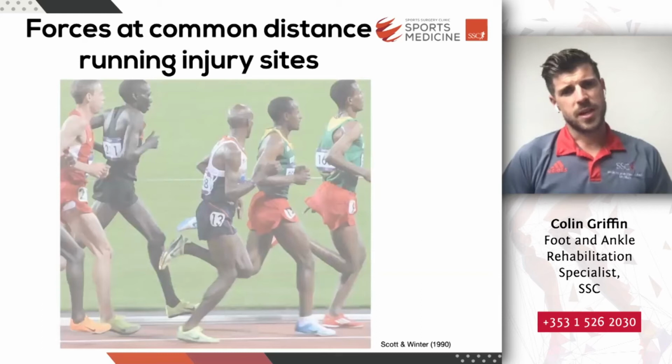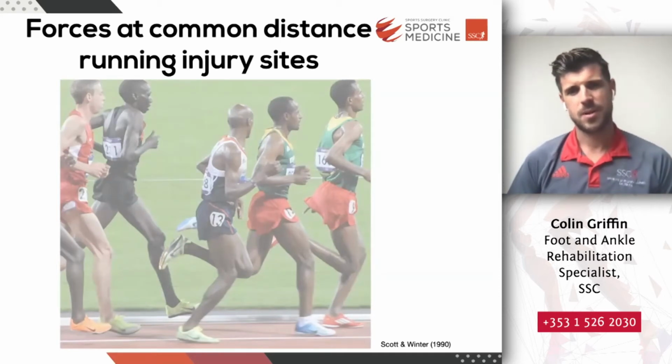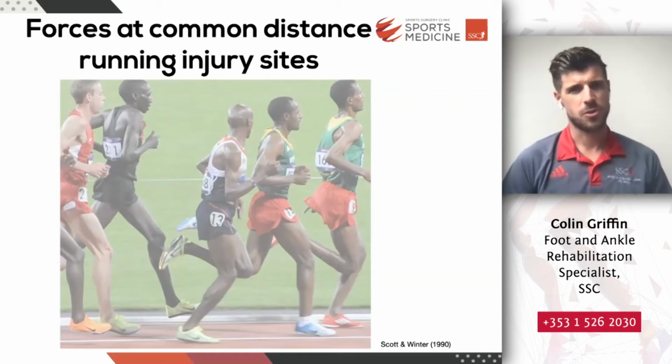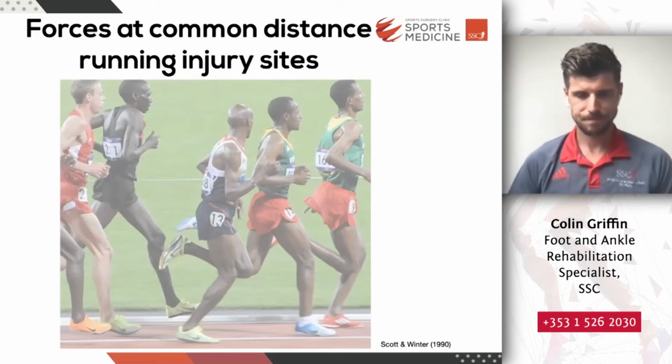I talked there about the external force that goes through the body. In order to cope with that, there are internal forces going on, and there are lever systems at play here as well. When the force goes through the body, our center of mass lowers, and our knee joint and ankle joint bend as those forces increase. That's going to put a big demand on some of the passive structures like our tendons, our ligaments, our cartilage, and so on, while also requiring efficient muscle contractions.